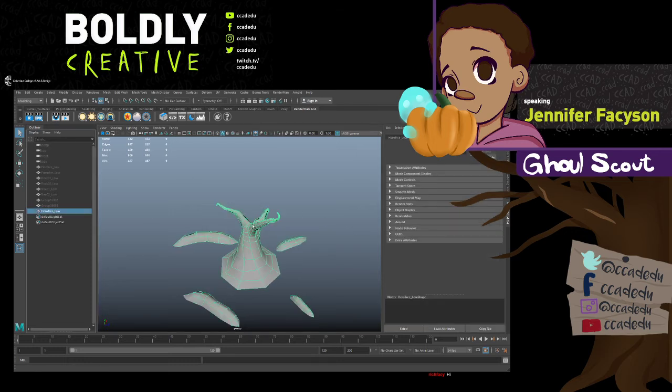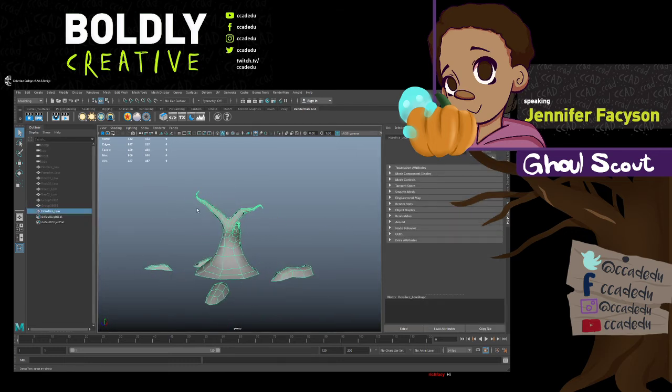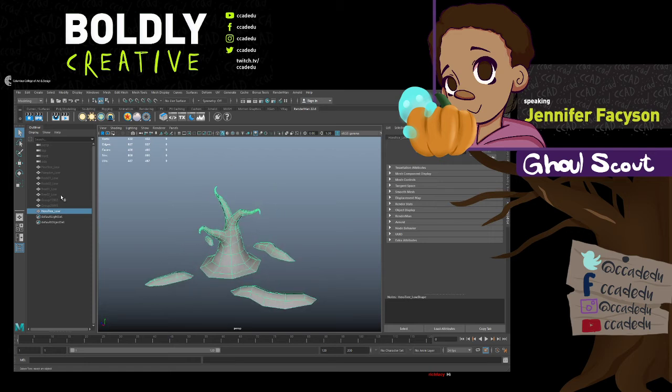We were able to duplicate and optimize what we could with the environment models too. I think that's a big part of game development, being able to use as many assets as you can over and over again.